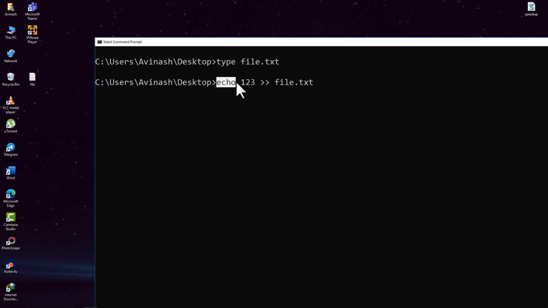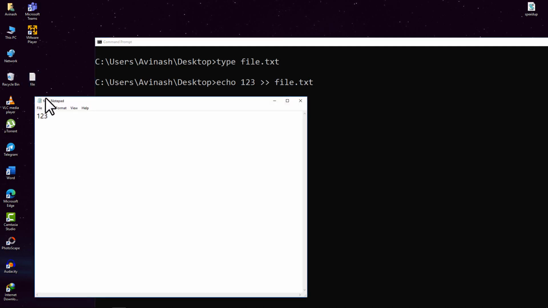Echo is a very big term, but for now, think of it as putting whatever text we type after it into the file. So we just type the text here and the output file name here. Press enter. Since it does not show any error, that means it did the job.